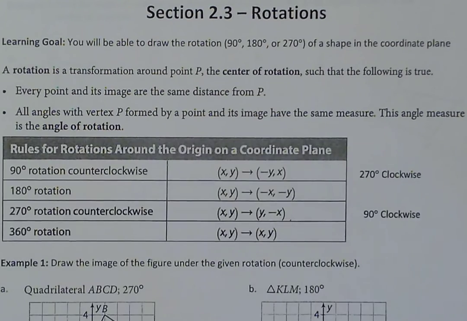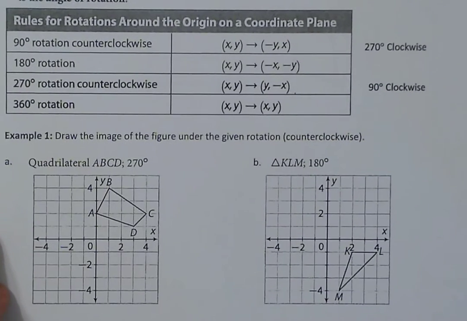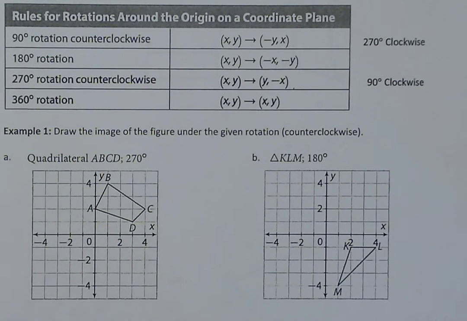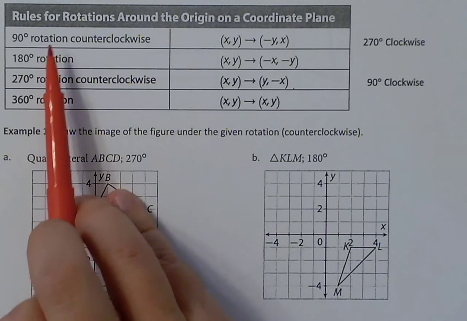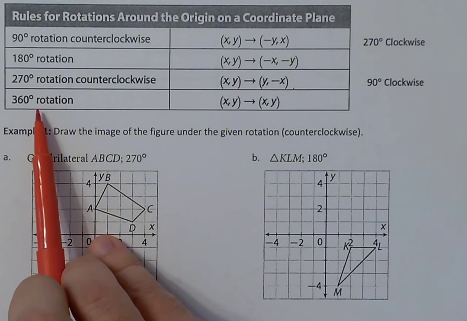All right, so for today, we do have more rules for rotations, and that's what we're going to take a look at first before example 1. So just like we have rules for translations where you add or subtract a number to x and then add or subtract a number to y, when we talked about section 2.2 with reflections, there was a list of 4 different ones where it was a reflection over the y-axis, x-axis, y equals x, and y equals negative x. Today we're going to have 4 different rules for 4 different rotations: 90 degrees, 180, 270, and 360.